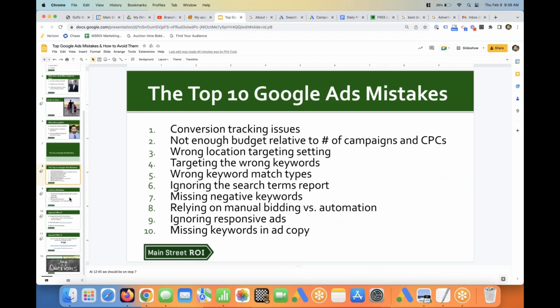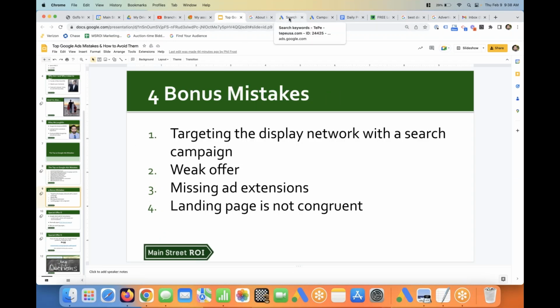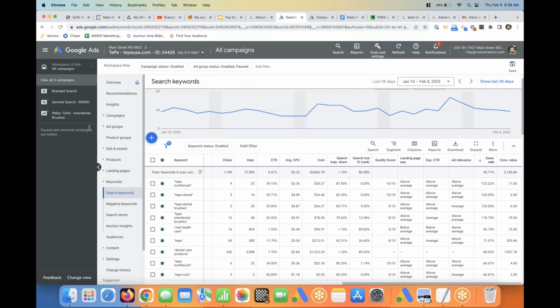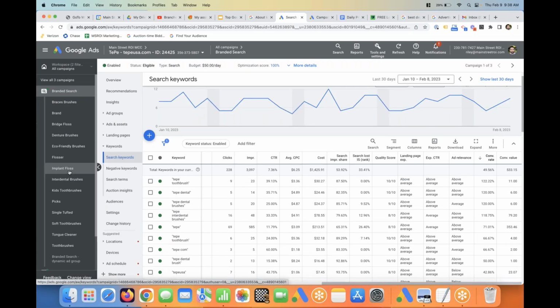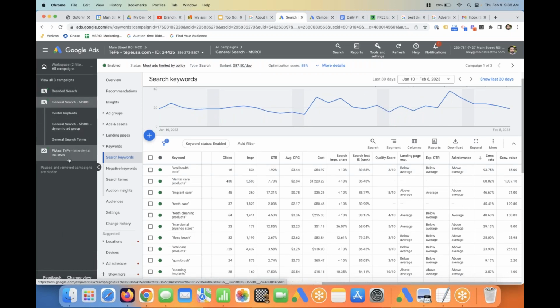Cool. And I think with that, we'll move on to bonus mistakes. Display network. Okay. So this one I had kind of alluded to earlier, and there was actually a recommendation for this, and it was to opt the search campaigns into the display network. And what Google means is that they want to take your search ads and serve them basically as display ads on Google's display network. So if you have ever visited a site and there's banner ads on the side, maybe you looked up a recipe and there's ads on the page, those are display ads.